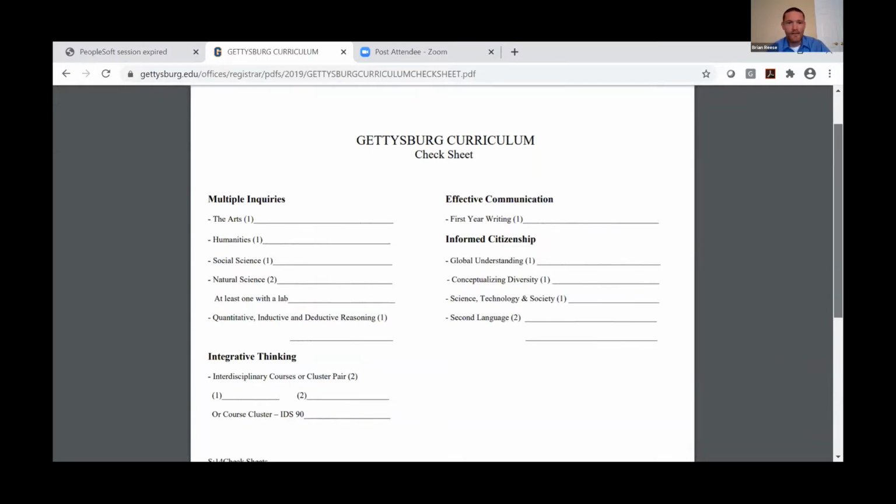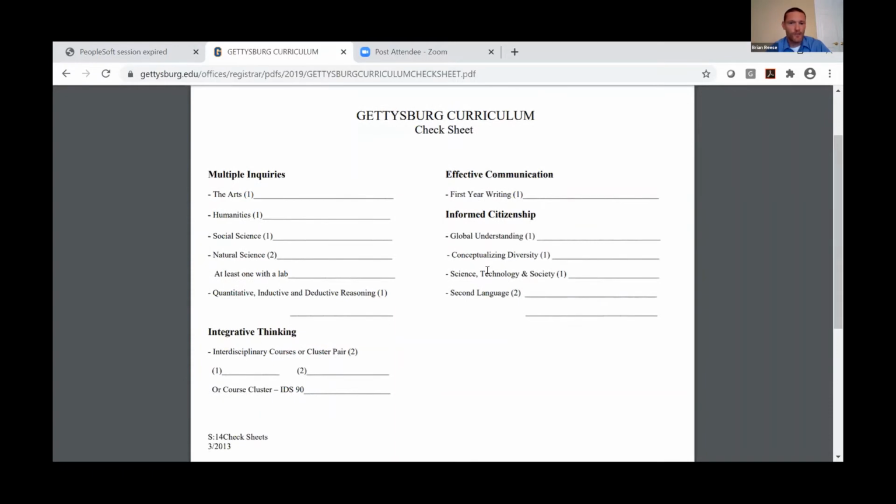So that's the curriculum check sheet, and that's available on our website. You can scroll through it. The numbers in the parentheses are the total number of courses that you need to satisfy it. Another example is second language. The second language requirement at Gettysburg has to be a 2-course sequence in the same language. They do not have to be taken in subsequent semesters.